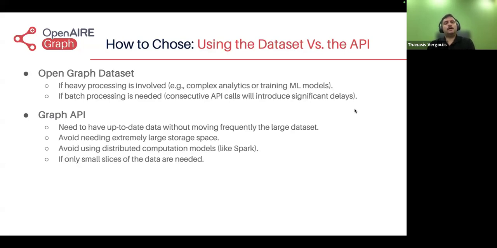And finally, in a lot of scenarios, the whole graph is not required. Only a small part of it is relevant to the use case. It's like querying a database that you get a small amount of the records. Something similar here in such scenarios that you would like to retrieve a small part of the graph and perform an analysis on this part, then the Graph API would be preferable.